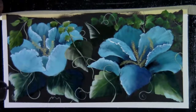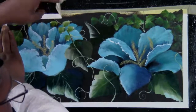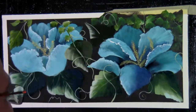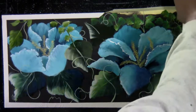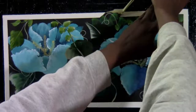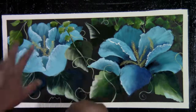Basically, it's just me having a little fun. I really didn't have a subject to paint. I knew I wanted to do a floral of some sort. I could have gone into another detailed landscape or whatever, but I just thought a cute little floral, only two flowers but a big mass of leaves.